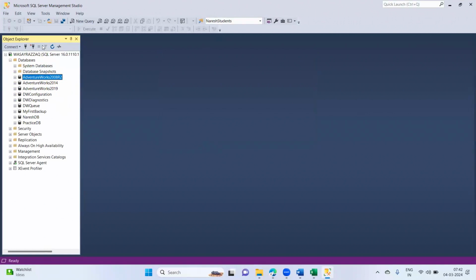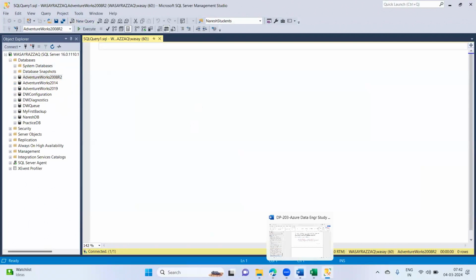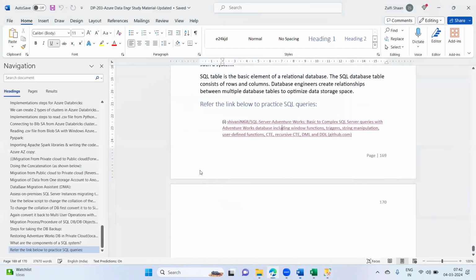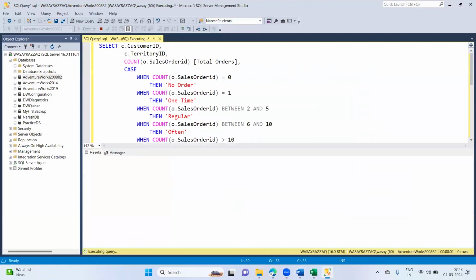Select the database, click on new query. Then I will copy this complete query, come here, paste it, and say execute.